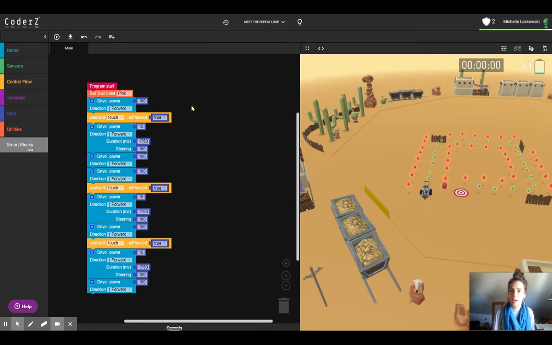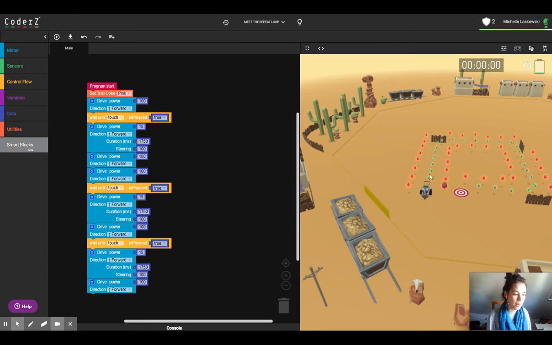Hi there, today we're going to go ahead and start talking about loops. This is very exciting because if you take a look at this diagram right here, I have this robot and his end goal is the target, and I see that I'll be able to use my touch sensors that we touched on last week.